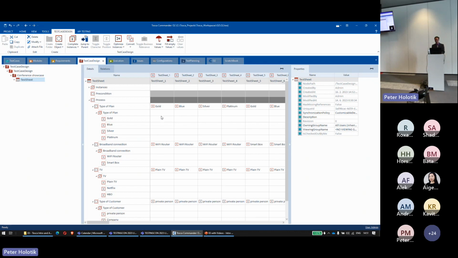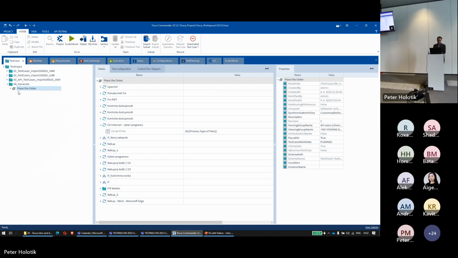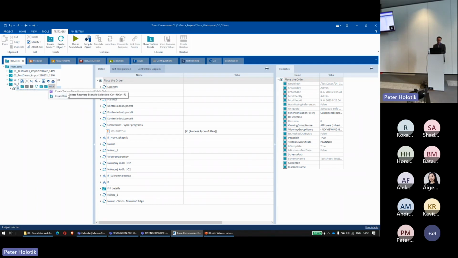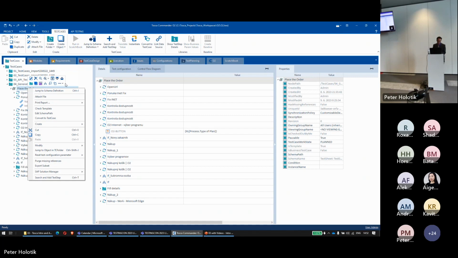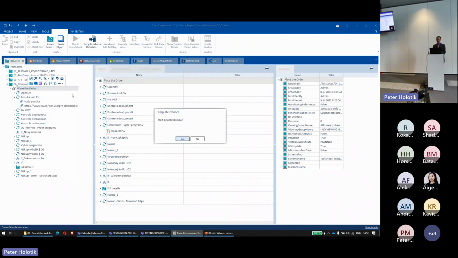And as you can see, the first one has gold, the second one has a blue type of plan. And now, since this template test case is connected to the test case design, we could really easily tell Tosca to generate all of the template instances.